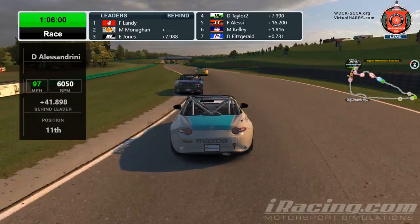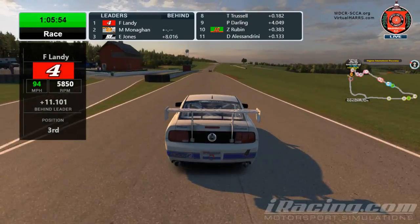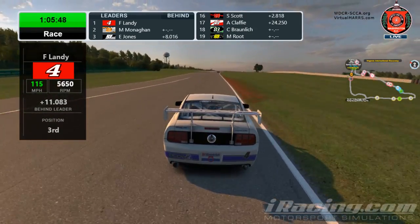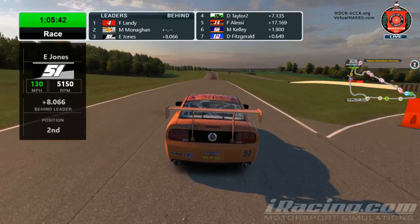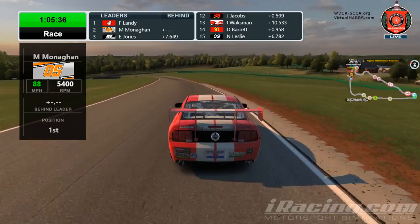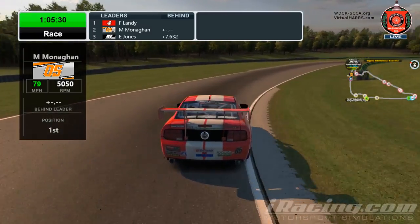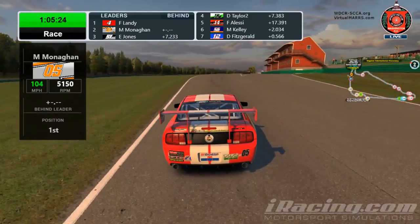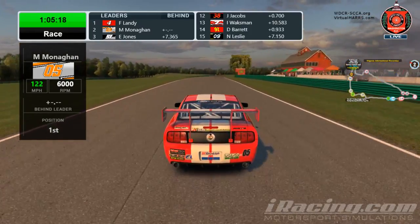Sounds like we got somebody who just crashed in South Bend. I think it was Forrest. So Forrest now in a deep third place, about 11 seconds behind our leader. Eric Jones still 8 seconds behind Michael, where he's been fairly consistently throughout this race. And Michael Monahan just getting out in front. And folks, this is the worst place that you want Michael to be, because once he is in first, he just drives stupid fast laps consistently over and over again. Looks like CB is still on fire. Somebody get that man a fire extinguisher.